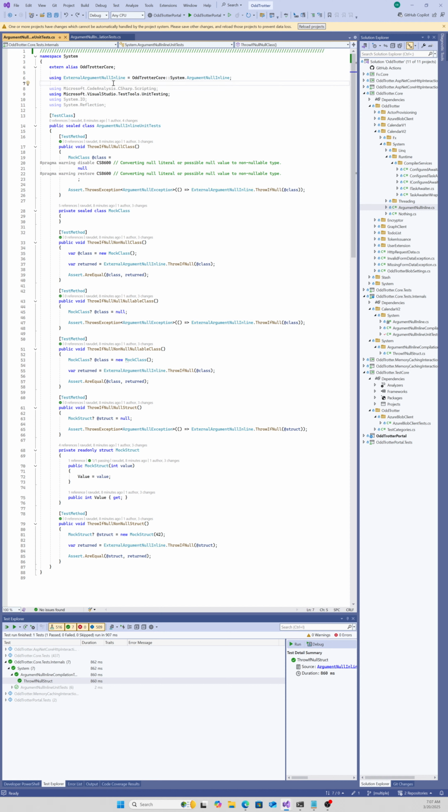Okay. And then using statements. So I don't have a rule for myself yet of where aliases go.